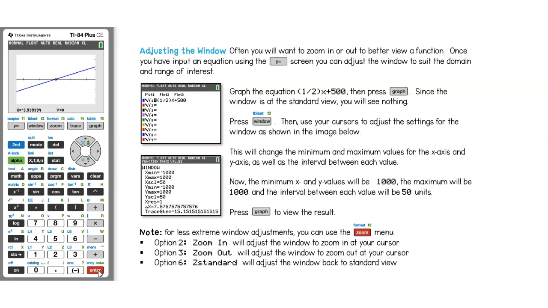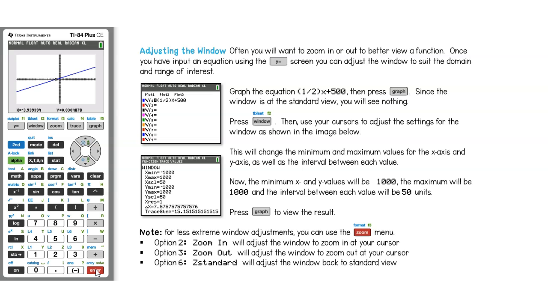Now I've zoomed in my window on my cursor. I'm at x equals -3 9/10 and y equals 0. It's pretty close to my x-intercept. Let's try tracing a different one. This time I'd like to zoom out where my cursor is located. With the trace selected, hit zoom, then select option 3, zoom out. Hit enter, then hit enter again.